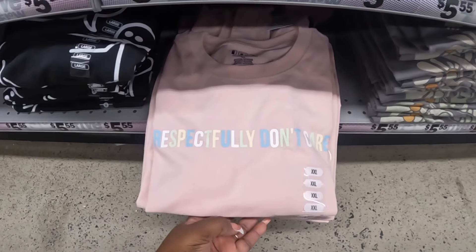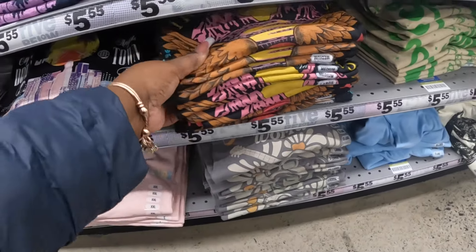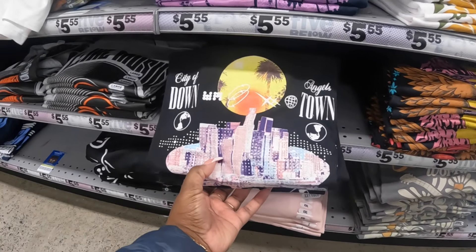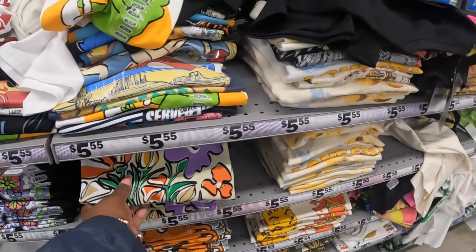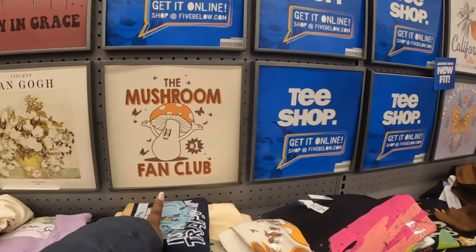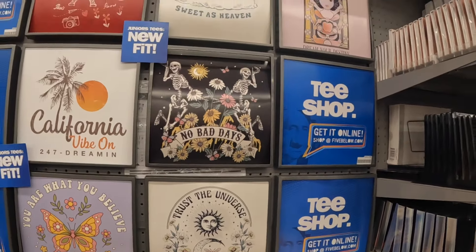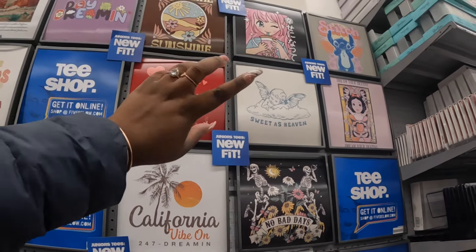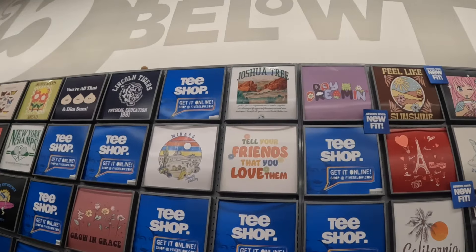Respectfully, I don't care - I need this. Iron wheels, city downtown Los Angeles, flowers, the mushroom fan club. 'You Are What You Believe,' 'Trust the Universe,' 'No Bad Days,' 'Dream Your Destiny,' 'Rest Sweet as Heaven.' Stitch - there's that one. Daydreaming. 'Tell Your Friends That You Love Them.' Mirage.